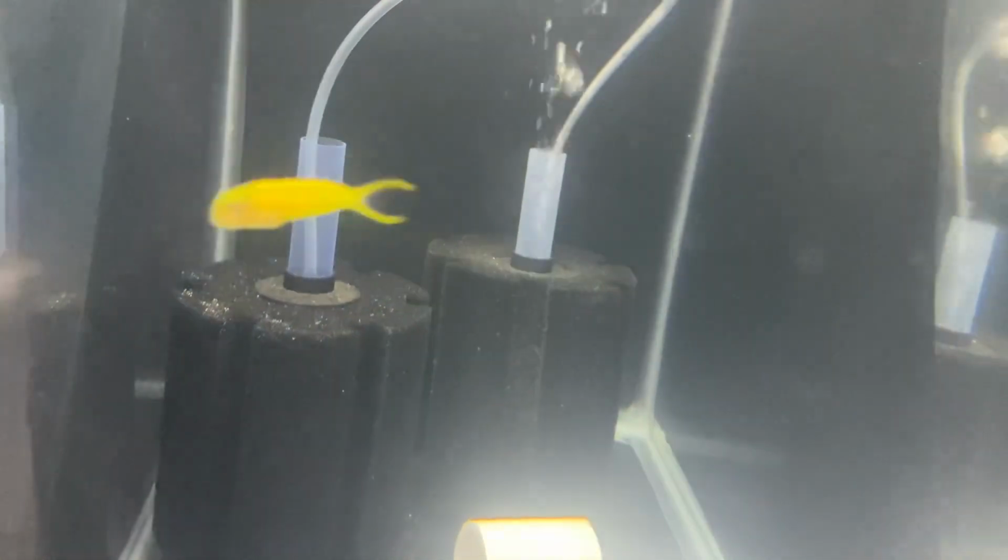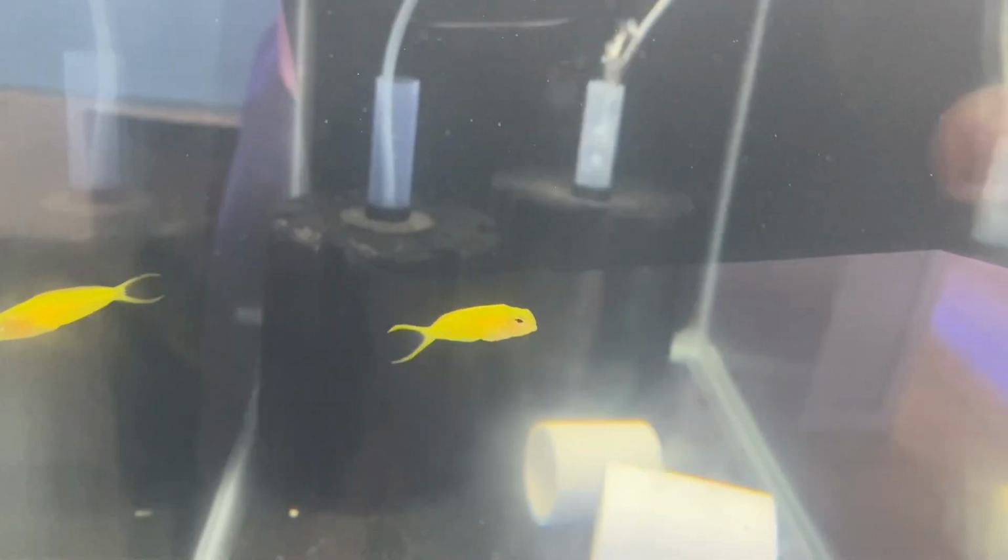So cool. Speaking of aquacultured fish, we have these canary blennies, these little babies right here. With their fat bellies they just ate. This is another venomous fish, just like the striped blenny that we saw before. These guys are also aquacultured from the same facility, and we cannot keep these little guys in stock. People love them. They do great in aquariums. They get a relatively good size. I think they're about 5-6 inches or something like that. Long, slender body. That yellow really stands out in an aquarium. I love that forked tail right there. That's a really cool fish. And then over to the right here, we have a lemon peel angel.